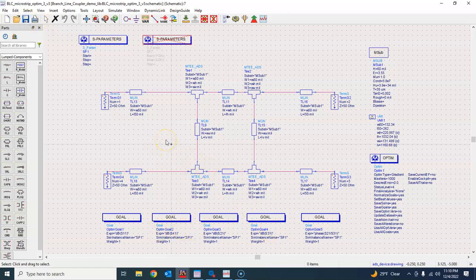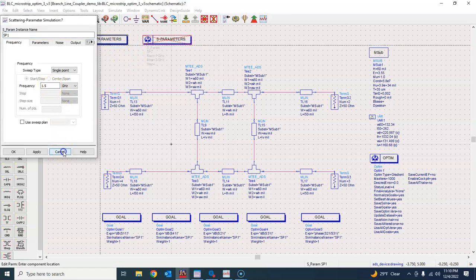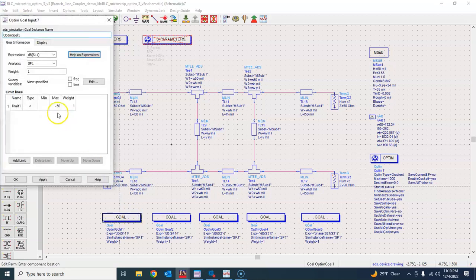So rather than optimizing it from 1.4 to 1.6, I'm just forcing it to achieve the goals at that center frequency. Only thing that I did is then I increase my requirement because I am at center frequency, the design frequency, and there I should be seeing a dip. So instead of 20 dB or 18 dB, I have negative 15 dB here. This one is negative 15, and the rest of the things are very similar, 3.1 for S21 and 3.1 for S31 as well. The phase is at 90 degrees.